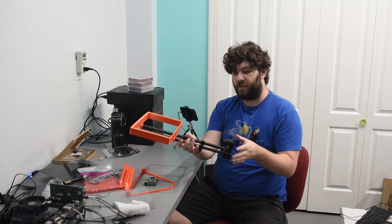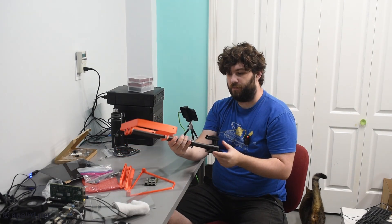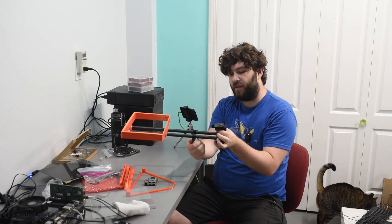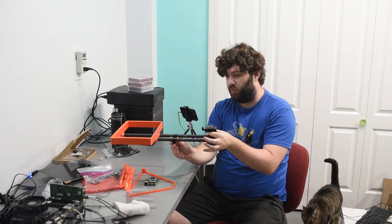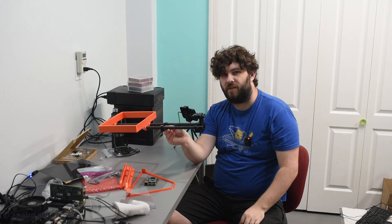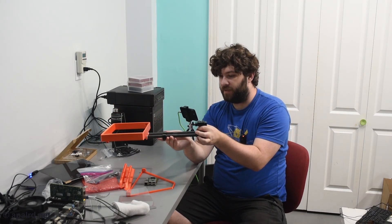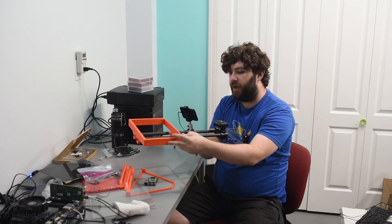The basic gist of how this is going to work: I've got this 60mm rail system, which is common in professional camera setups. I got a nice adapter here — I'm going to put my camera on here. This is where I'm going to mount the tripod, and I'm trying to get it balanced. My hope is that I can move the rig in and out with the weight of the teleprompter on the front and the camera on the back to get it relatively balanced on my tripod. My tripod kind of sucks — that's probably the next big purchase I'll make. And then I 3D printed this gigantic ring here.